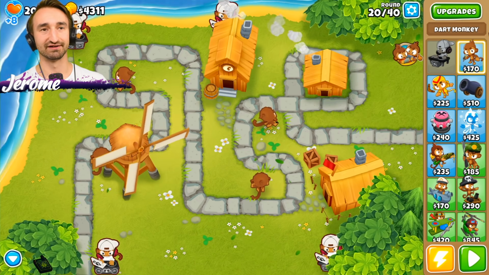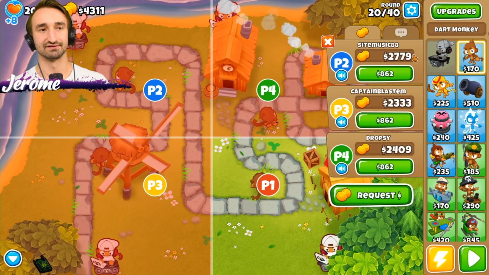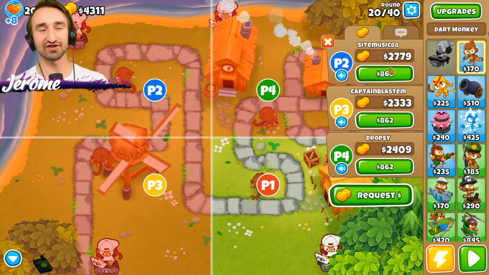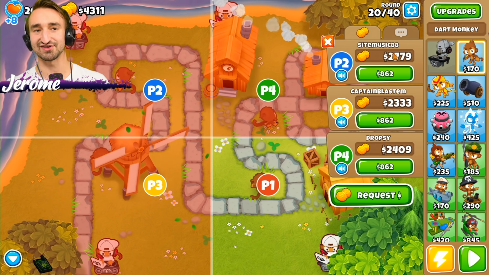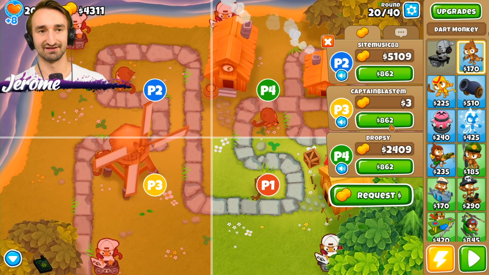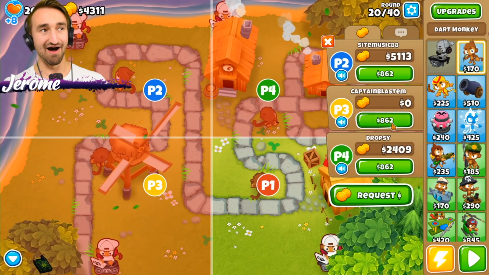Who is player 3? That's Cap Blastem. All right. Cappy, if you send your money to either Steve, don't send it to me. Send it to Steve or Dropsy. Okay. Trust me on this. Steve. There you go. All right. Now, I'm going to send you this.